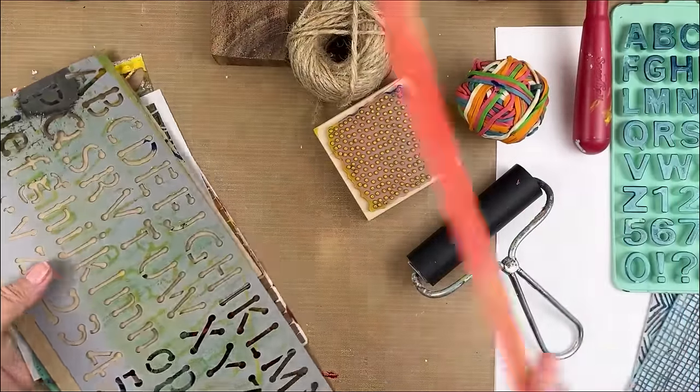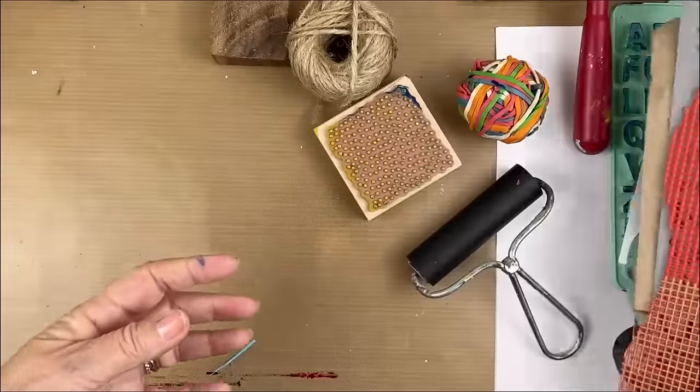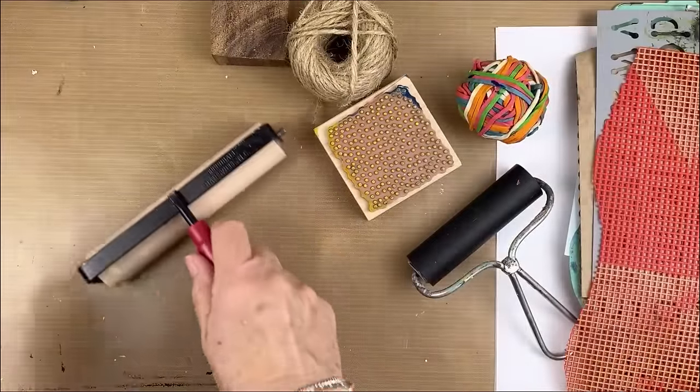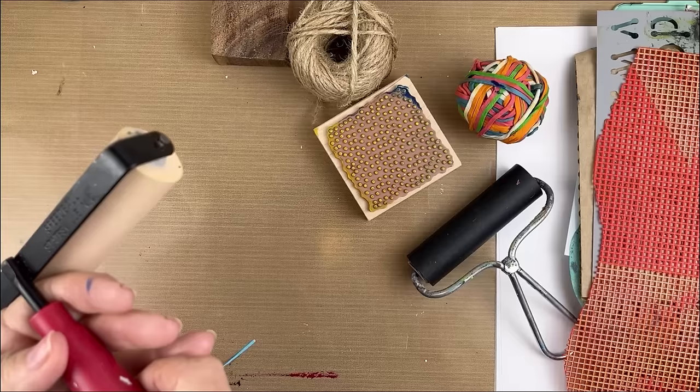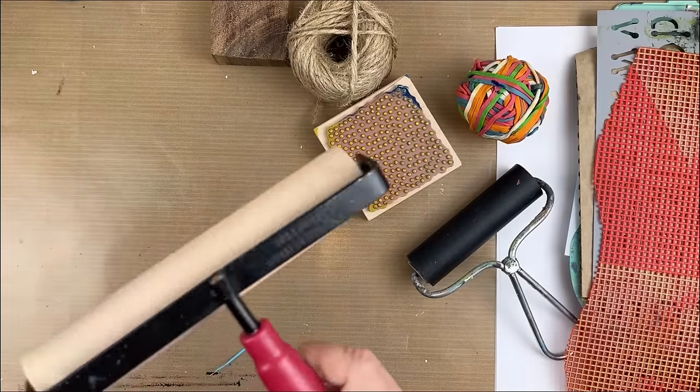Anyway, these are some of the tools that you need. But very important, you need good brayers. This one is from Speedball. It's a very high quality brayer.